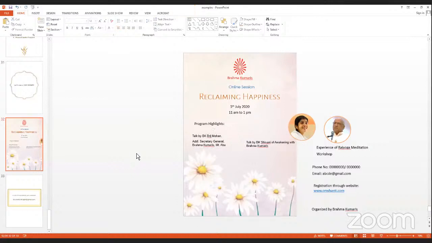Arial is the most commonly used and most decent looking font. So even if you don't know which font to think of using, or you feel like, I don't know what font to use and I don't have too much time to think about it, just go with Arial, go with Century Gothic, it's going to be fine.